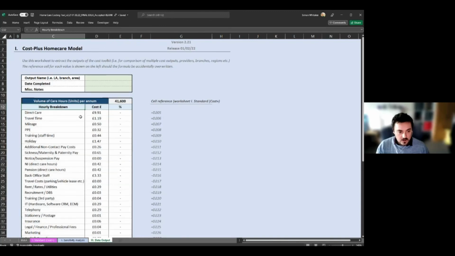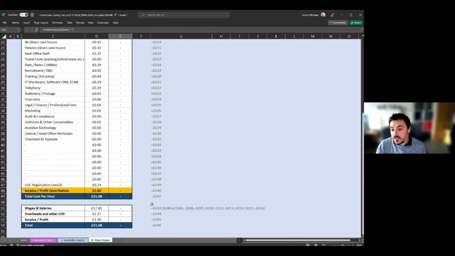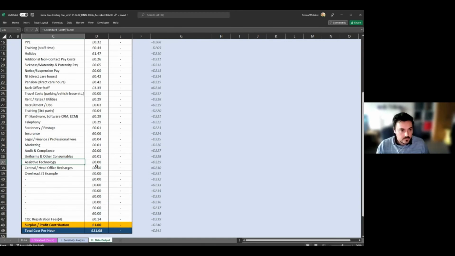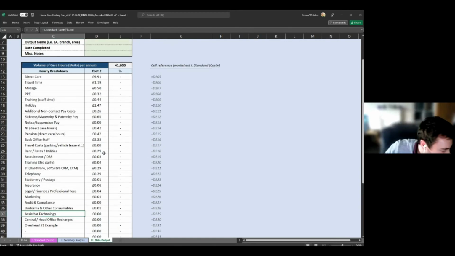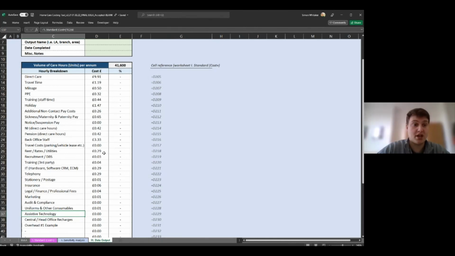I believe that this cost breakdown is something similar to the oh, it is. Sorry, yes. Essentially, this is mirrored in the DHSC guidance that's been published, where they talk about the format for reporting for the home care cost of care exercise. That essentially has mirrored what we have here in the data output section.